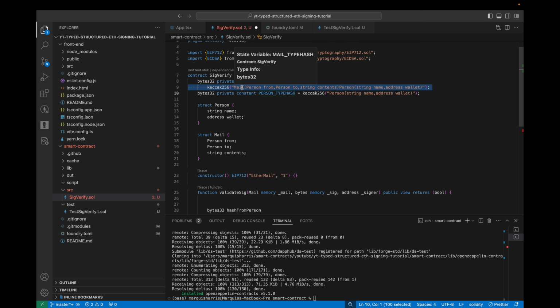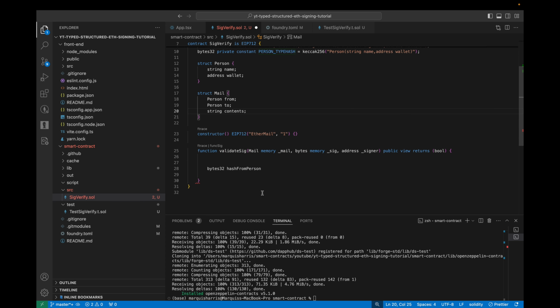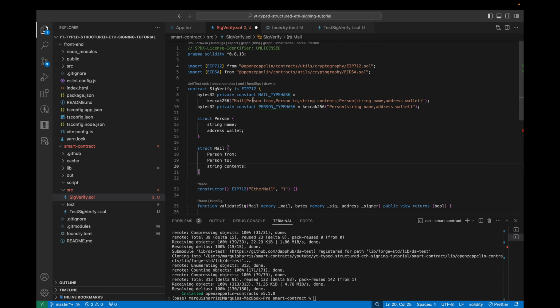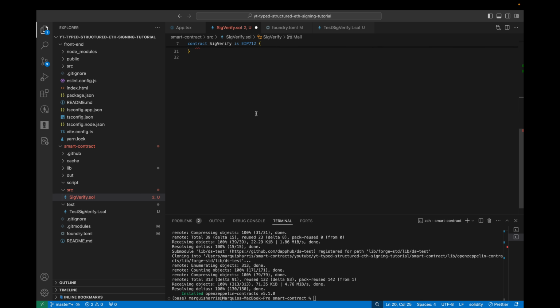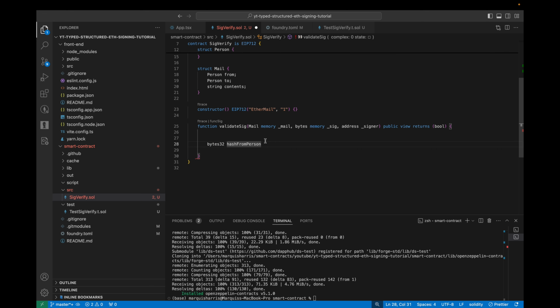So in this case, we have Mail, and inside this we have a struct or a type of Person, and then we have another type Person. So we have to individually hash those. So whenever you go to hash them later on, we will not hash them all together. These will have to be individually hashed beforehand, and then we hash everything together. And hopefully that makes more sense later on. Okay, if that didn't make any sense right now.